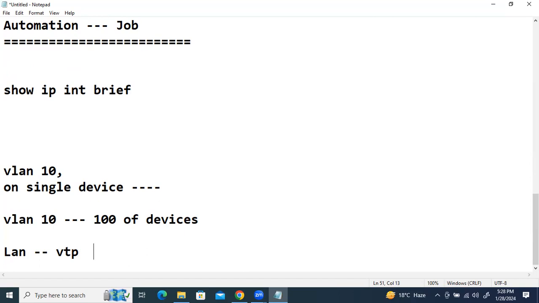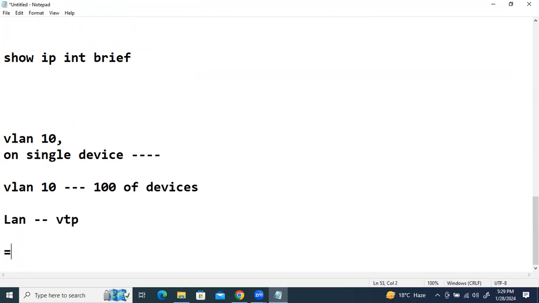You just need to create VLAN number 10 on the server, and automatically it will be created on all the remaining devices, the clients. So we can call that an example of automation too, right? You just create VLAN number 10 on the particular switch, the server, and it creates it on all the switches. Got it? Yes, sir.